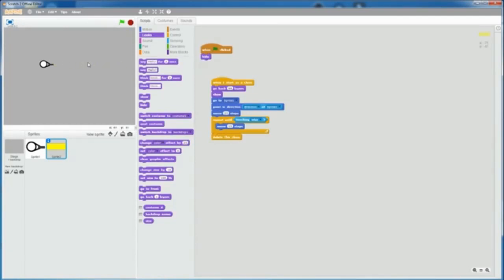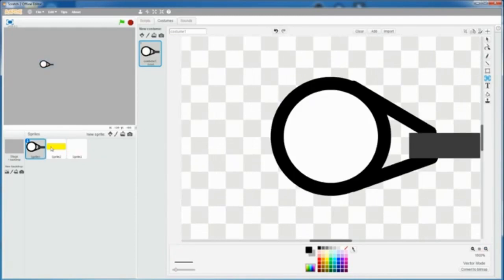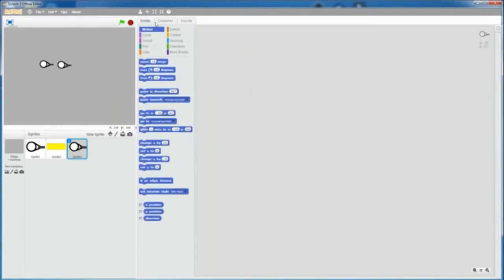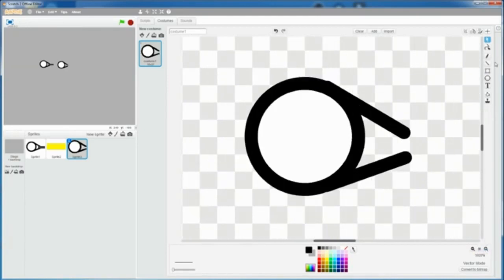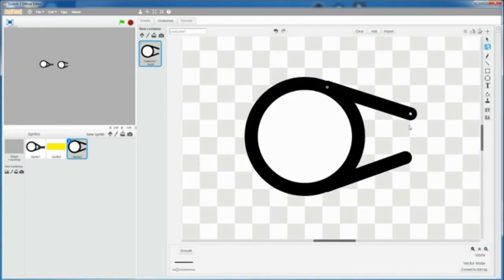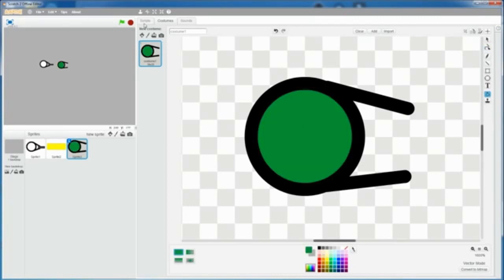Now that we have this, let's create our enemy that the player will shoot at. So I'm just gonna create a zombie, as I showed you in the beginning of the video. So black outline. Okay, I'm just gonna copy the player costume. So copy this, take out all of the code, and then just take out the gun and reposition the arms a bit so that it looks like a zombie with its arms facing outwards like this. Alright, so now I'm gonna paint it dark green and it looks like a zombie.